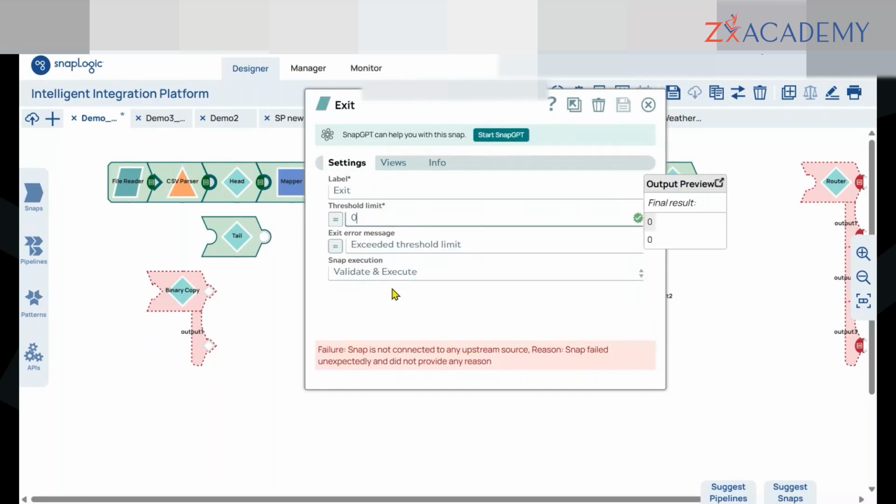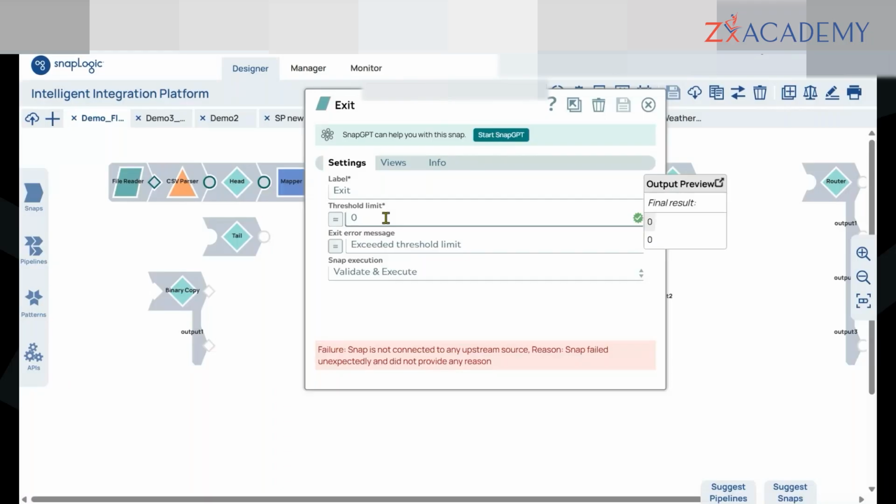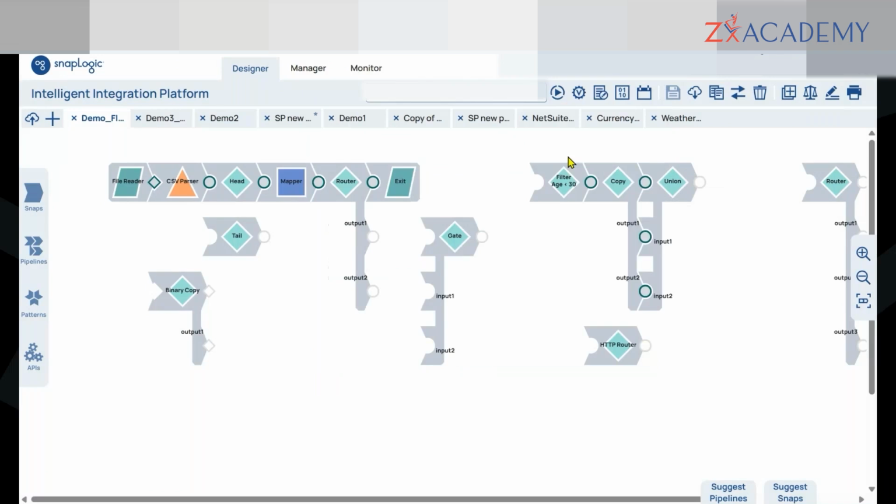If this snap receives beyond that number of records, if I set the number to 1, it allows only one record. If it receives 2, it will terminate the pipeline. Right now it is 0. Okay. If it receives 1 record, it fails.